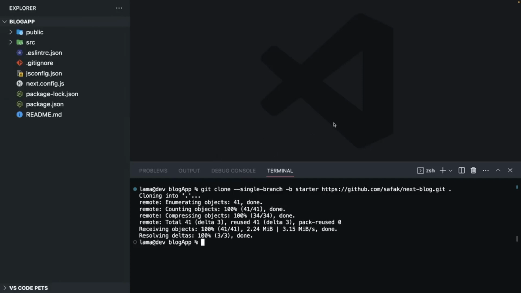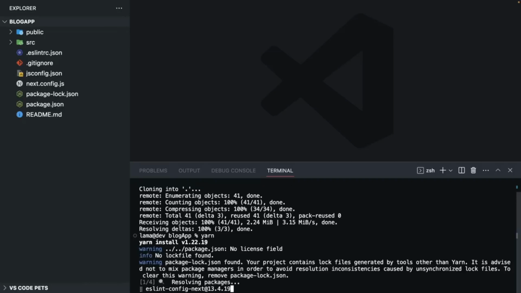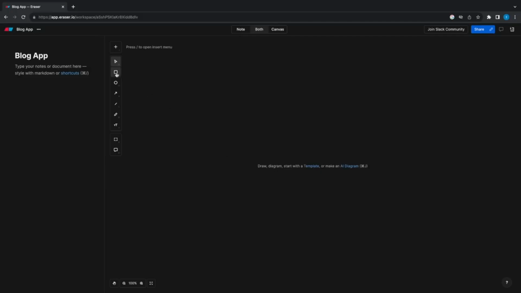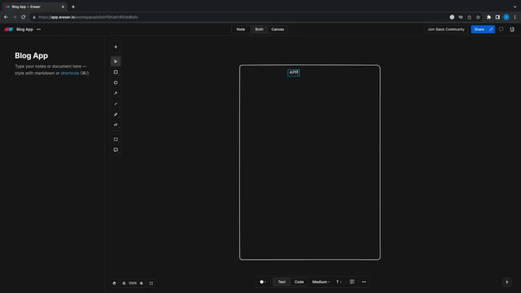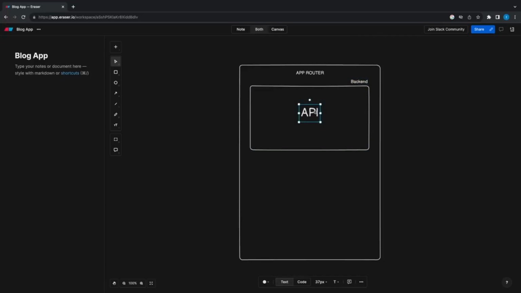Okay, they are here. Let's install our libraries. I'm using Yarn, so I will say Yarn. If you are using npm, you can say npm install. And it's gonna install all the necessary libraries, and we can start after that. During this process, let me explain you the structure of the application. We are using Next.js, and let's say this is our app directory. And in this directory, we will create the backend API that we can connect to the DB and make CRUD operations.